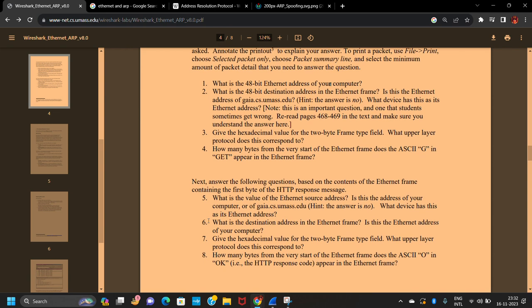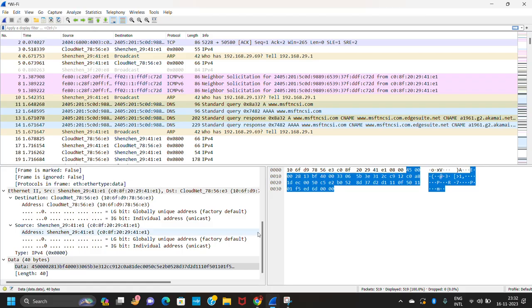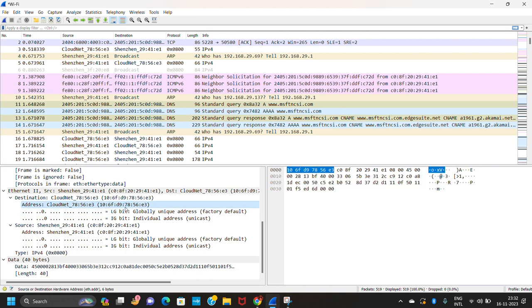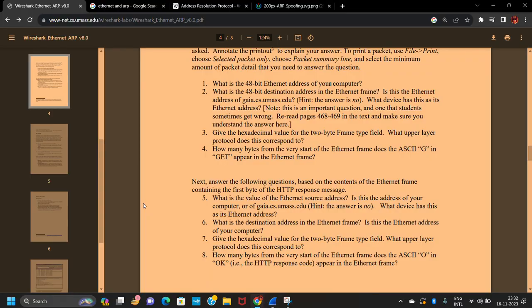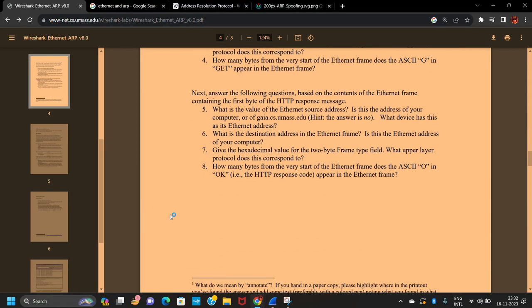The next question is, what is the destination address in the Ethernet frame? It is very easy to find; we need to get the Ethernet address, and the Ethernet address is this one.